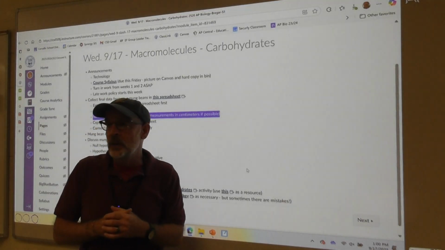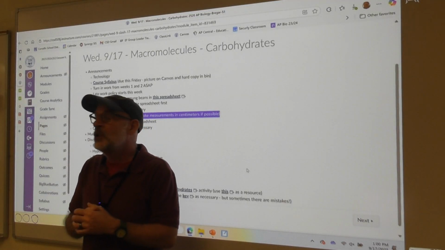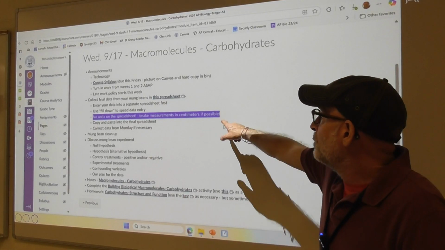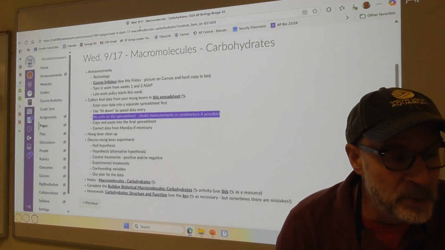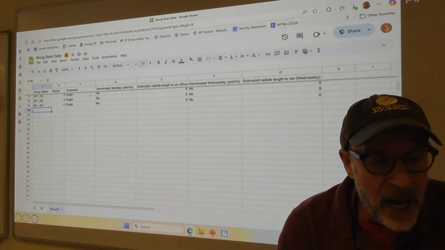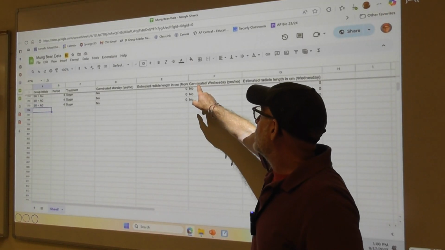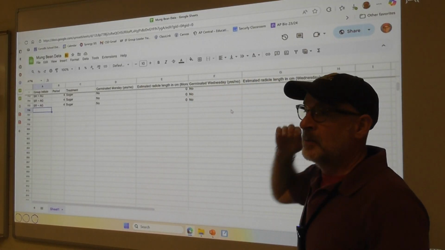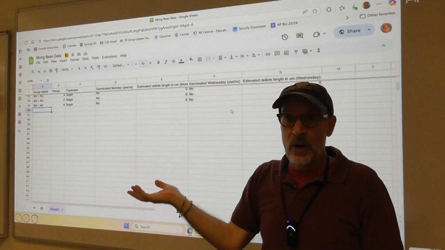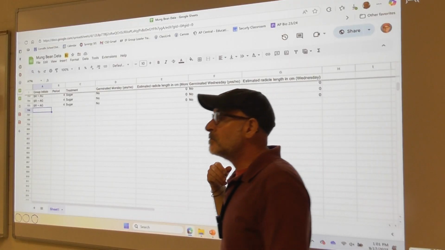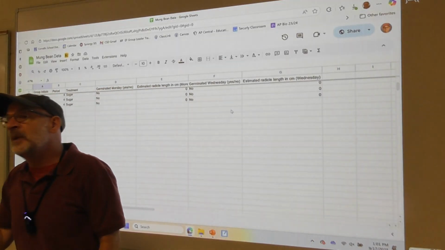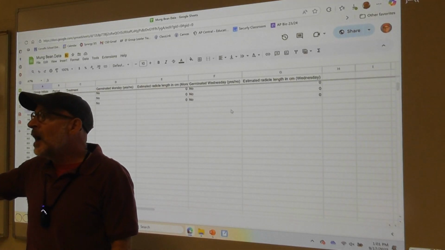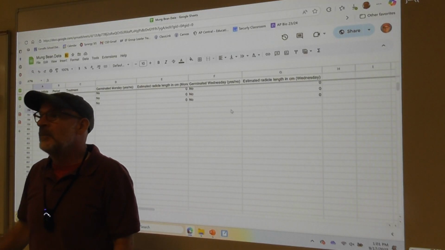We want to do numerical calculations with data, so you just put the number in. And if you put your measurements in centimeters, then we'll be using a common language. And I put that in the heading. It says radical length in centimeter, radical length in centimeter. That's already there, but if you measured in millimeters the other day, that's fine, or inches, that's fine. We're not actually going to combine data.